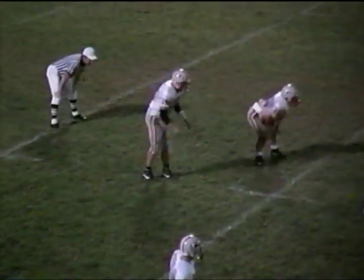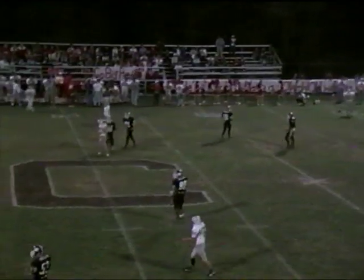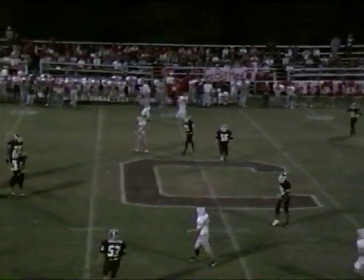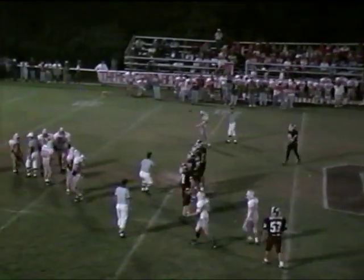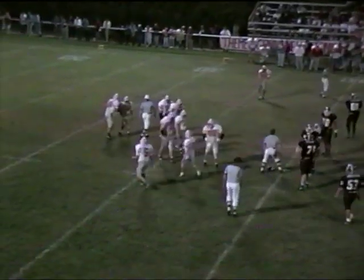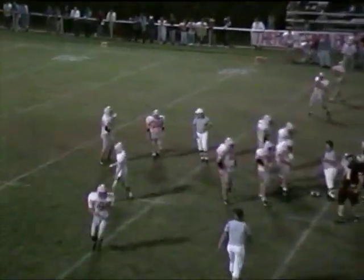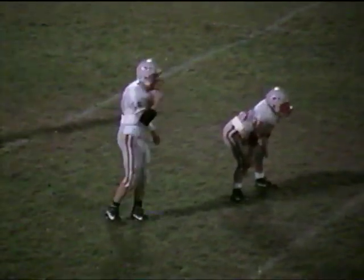Once again, out of the shotgun, Mauser. Wideouts both ways, doubled. Mauser to throw, over the middle, incomplete, right off the hands of Marcus Fox. That ball took one of those skips that's very dangerous, too, as it skipped off of Fox's hands, but Cumberland didn't have anyone in the area for the interception. Yeah, that time Marcus was open in the seam. He just couldn't hold on. And Jody's thrown the ball pretty crisp tonight and really thrown some catchable balls. Yeah, that was a catchable pass right there.